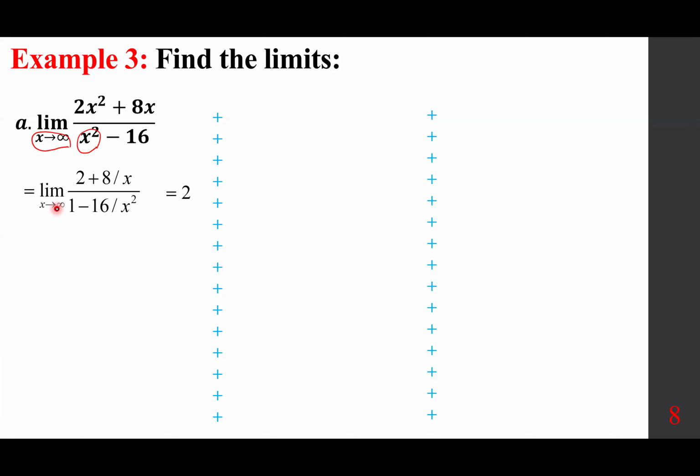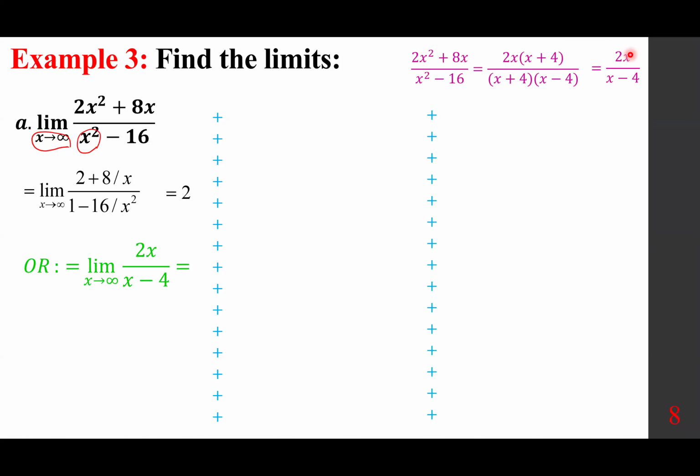However, the really best course of action is to simplify if you can. So we can factor, and notice the numerator is 2x times x plus 4. The bottom is x plus 4 times x minus 4. You can cancel out the x plus 4. And the answer is 2x over x minus 4. All of this stuff we've covered already, so that's why we're going over this pretty fast. So if we were to deal with the factored form, this time we would divide by x. And the result is the same too.